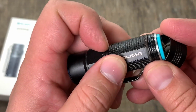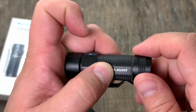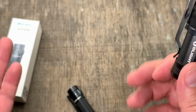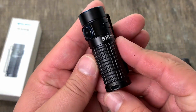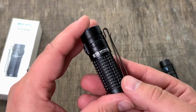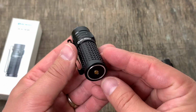You can see all the grit and grime around there. I really do like this light. The anodized black on this aluminum light has really held up well. I have no suspicion that this one will not hold up as well. So I've been very happy with it. The S1R Baton 1, great. I think the S1R Baton 2 is an improvement.